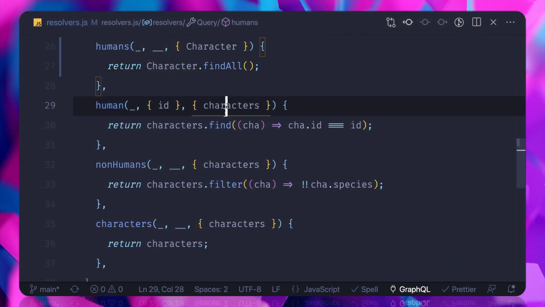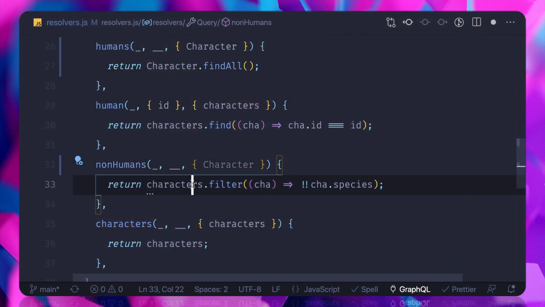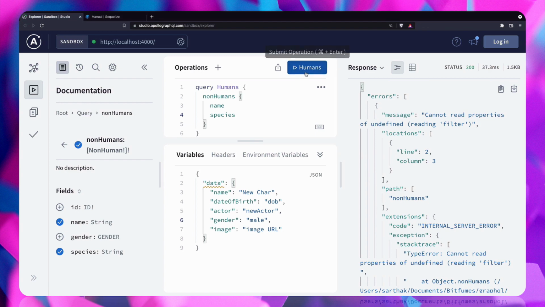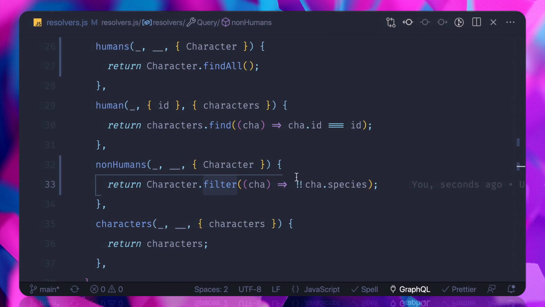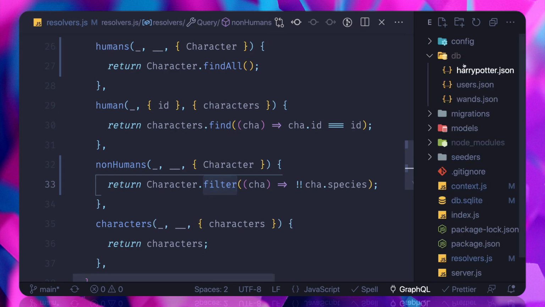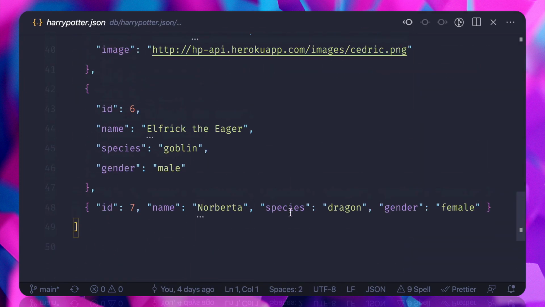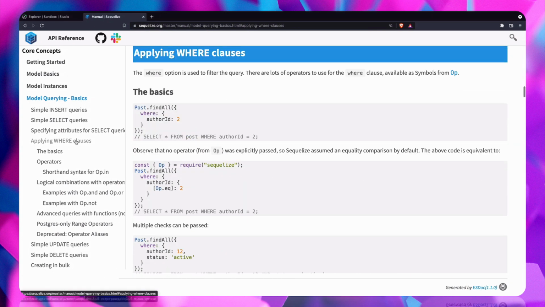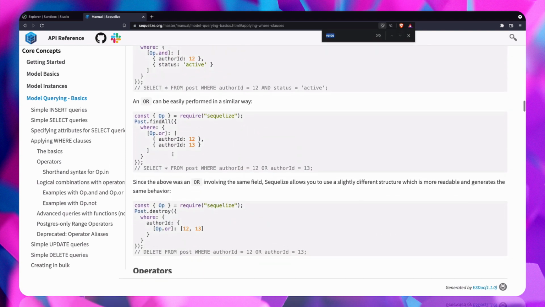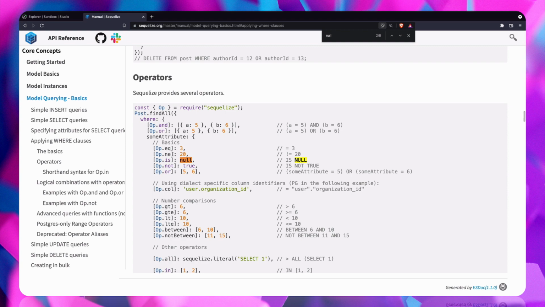That's cool. Now find it with non-human, and here filter where species does not exist. But this filter is not going to work here because it's a SQL query now. So you will see filter does not exist, and now we need to find where this species is not available, or I can say is null. So we have defined that if someone is having the species, that means it's non-human. Okay, so what we have to do, we have to go to the where clause, and find the null thing. So yeah, here it is.